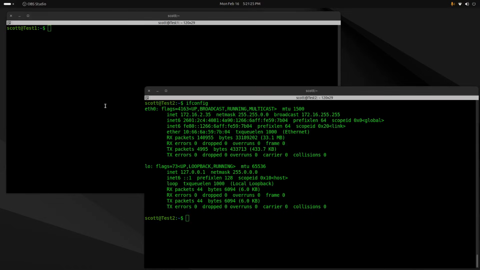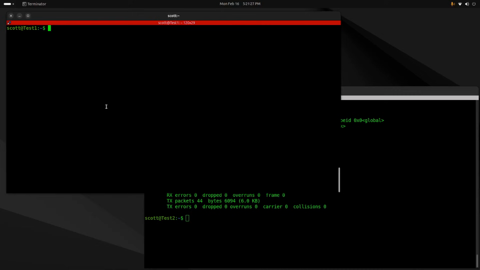If we go over to my test 1 server here, we're going to install some different components. What we're going to install is SSHFS. We're also going to install openssh-server just because I usually want to do that. We don't really need openssh-server. We really need SSH, but since the SSH client is a part of openssh-server, I'll just go ahead and install it.